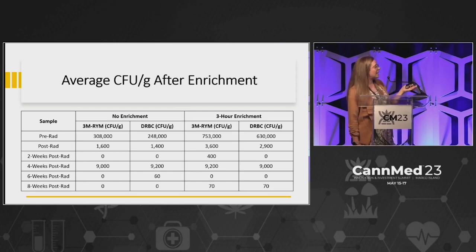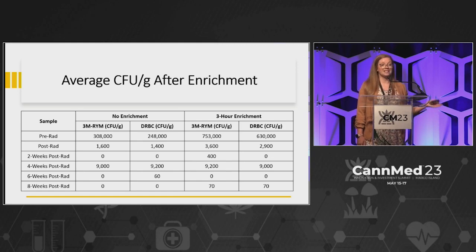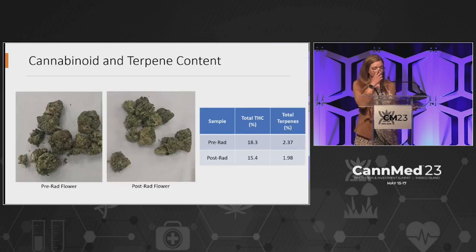But then post-rad, you can see we did see a slight increase in some of these samples, but nothing drastic, nothing that would lead us to believe that the product was failing, as far as if we're going to plate it. However, that doesn't mean that these cells are not viable, but not culturable. So are they still viable? Are they still dangerous? But can we just not culture them?